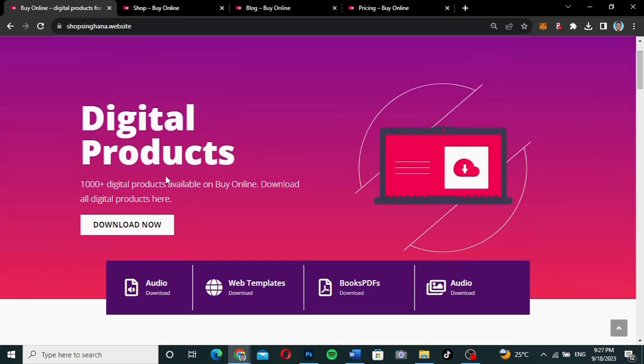Now also, when you go over here, we created a simple hero section over here, which is just a 2-column hero section, and then we have a call to action over here, which says download now, and then some few details that we want people to get across. We want to let people know that this is just a digital product store, and then you can be able to get access to a whole lot of products on this particular website.